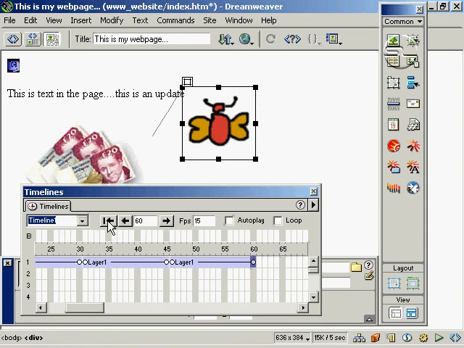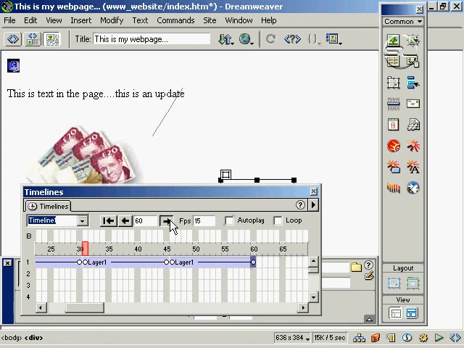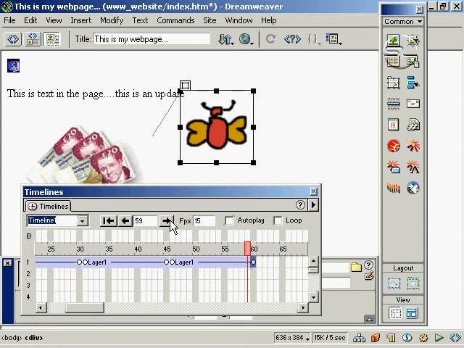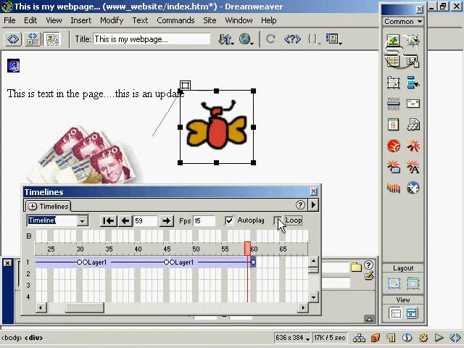If I send this back to the beginning and click play, we get this type of motion happening on the page. What I need to do now is click autoplay, and I'll just go OK, and I'll click loop. So I'll click OK.